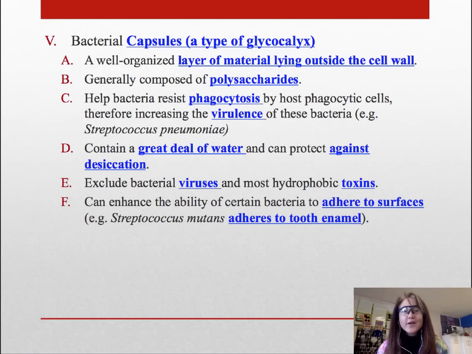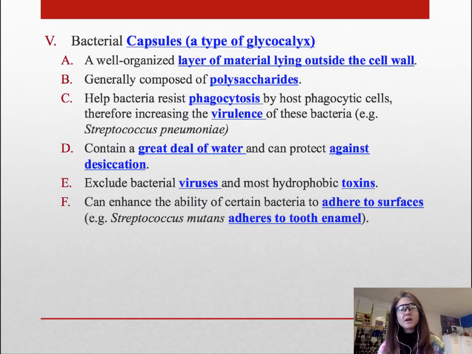Now you can see a lot of reasons why a coat is protective. It can protect against external toxins, against bacteriophages, viruses that affect and attack bacteria. It's also great at protecting against our body's immune function. So bacteria that have capsules on them, when a white blood cell comes and tries to engulf this encapsulated bacterium, bloop, slippery little sucker, right? It just slips away from the grasp of the white blood cell. So as you might guess, this markedly increases the virulence of these bacteria. They're more likely to cause disease because our body can't cope with them very well.